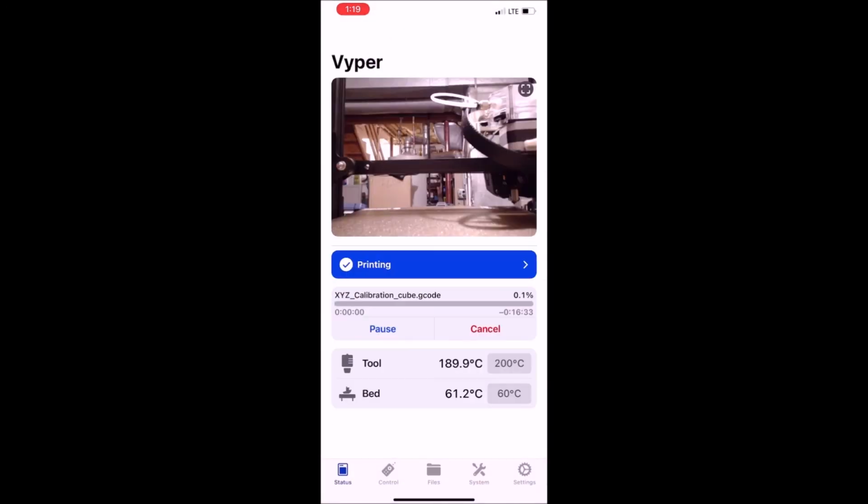Now we'll give this just a couple minutes and see if it starts printing. The file itself has a temperature of 200 degrees, where the temp was only at 190, so it needs another couple seconds to come up to operating temperature, and then we'll see if this print starts from remote, and I think we can call this a success.